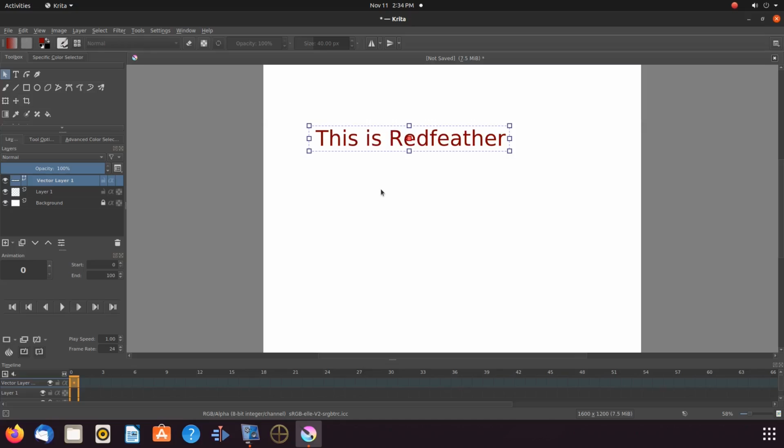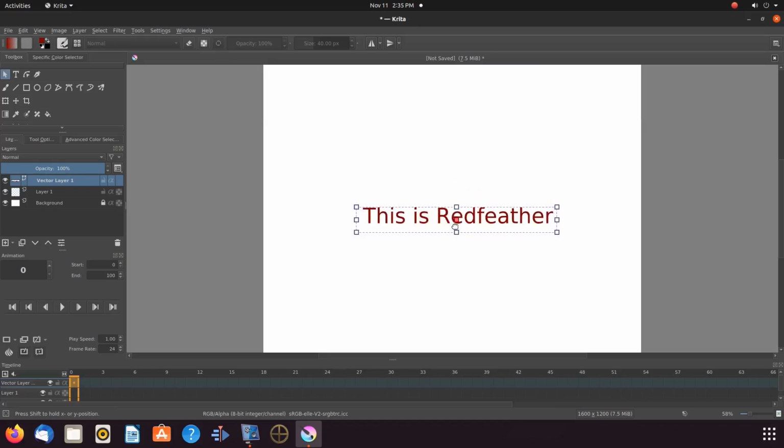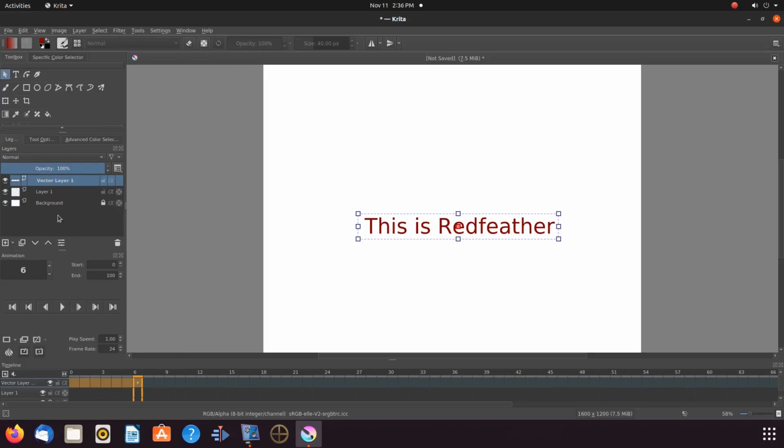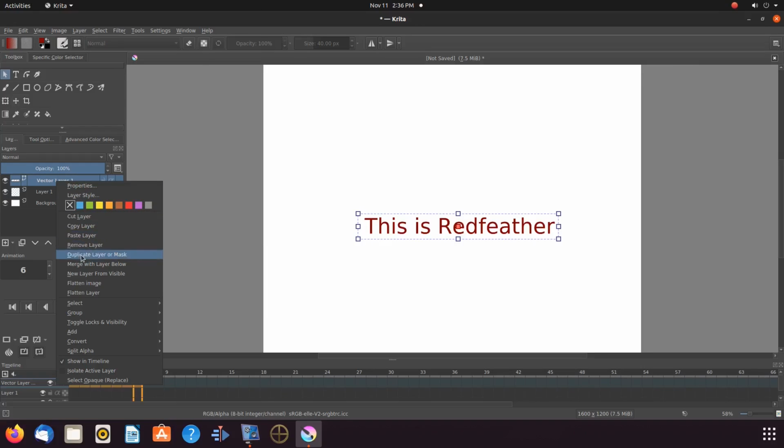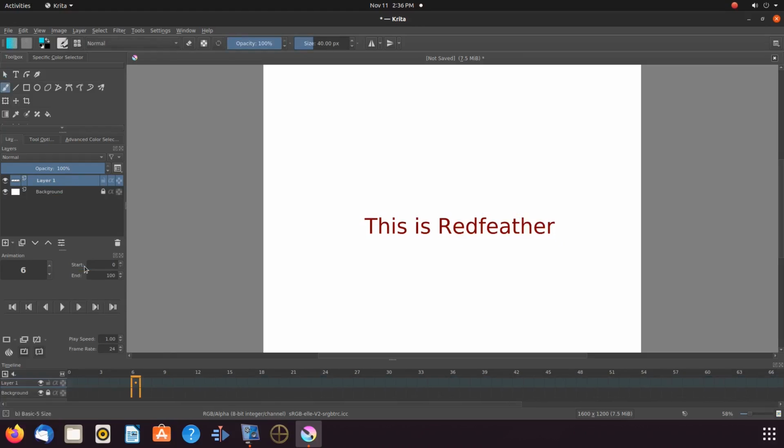With your mouse, grab the Krita created text, moving it to a good area, ours being in a centered fashion. If you look at your Krita timeline, for every layer, there is an animation row. Once you are happy with your text and assured it no longer needs vector manipulation, then it is time to merge it with the layer below. Go to the Krita layers, right-click the vector layer your text is on, and scroll down to merge with layer below, and click.